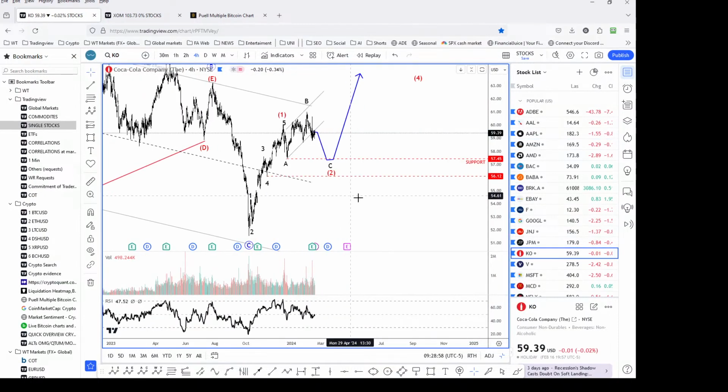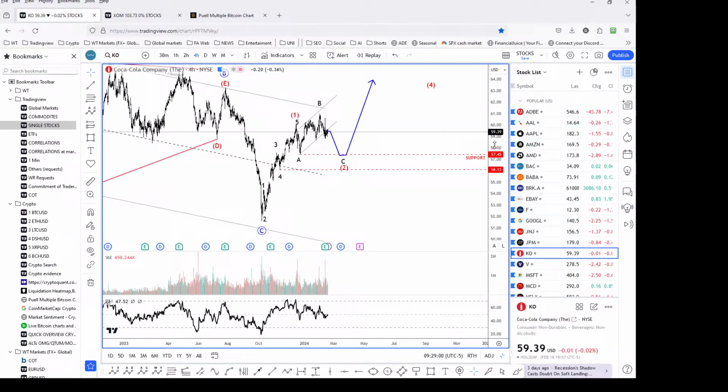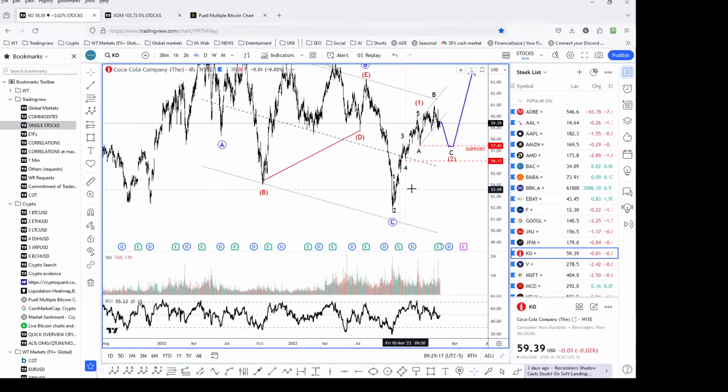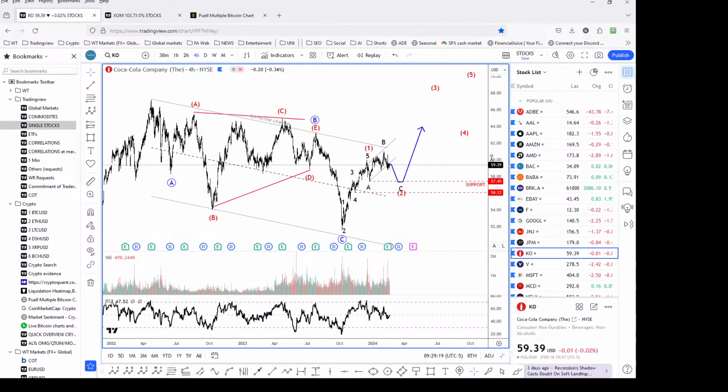Also, last time I talked about Coke. As you know, very nice support still for a potential flat correction would be around $56 to $57. Notice that there has been some divergence going on since December. So obviously this means the market is slowing down the bullish phase, but in my opinion, at some point it will be ready to resume.